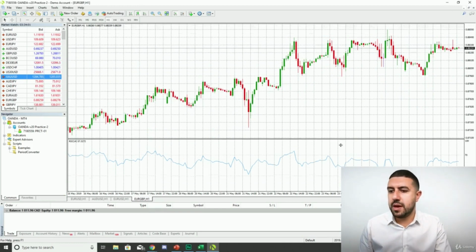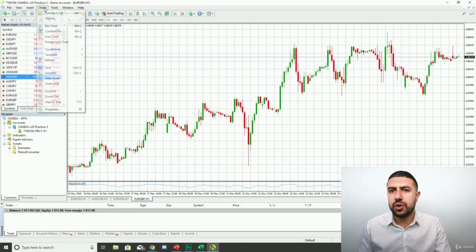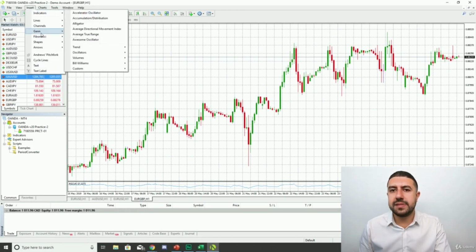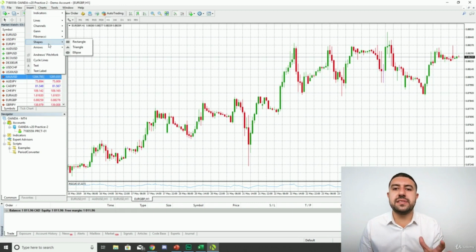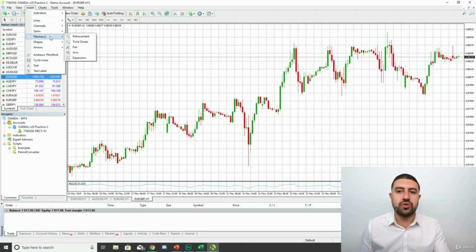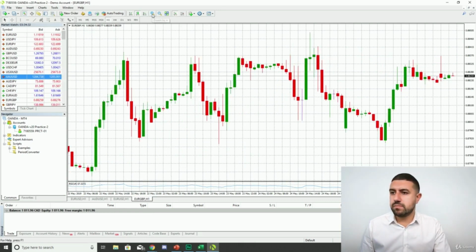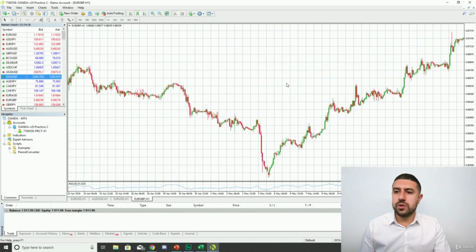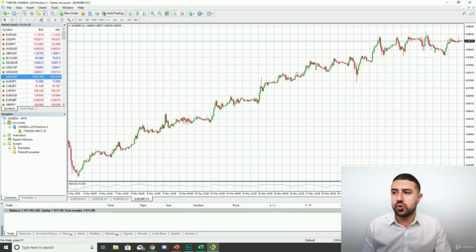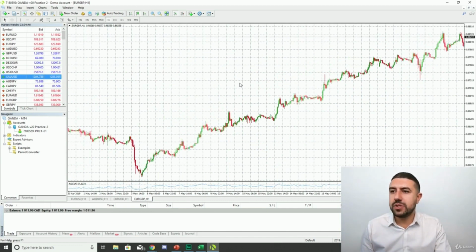Okay. Now, you can also add anything else that we've seen in TradingView almost, you can add from here. Fibonacci levels, retracement levels, all of that stuff. You can then zoom in by clicking here or zoom out. You can scroll to the left or to the right using your scroll wheel on your mouse.